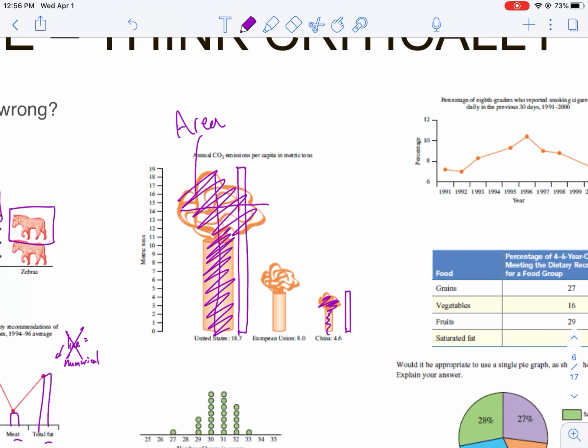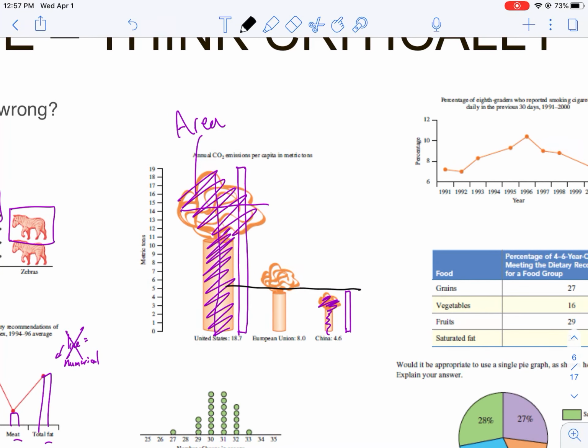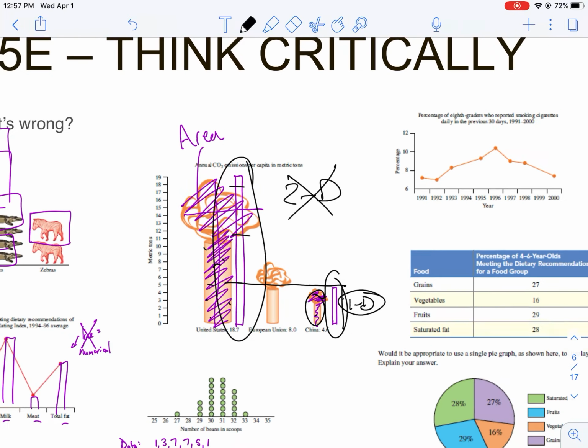Even that, I made the bar a little bit wider than it should have been. But if you do it like this, you can see that we can compare the height: this one is a little more than 3 times as much. But if we compare the area, we could fit a lot of these little things in here. So when we have 2D, that's not such a good idea. We want to keep it 1-dimensional, height here. That's what I'm showing here with these purple bars.